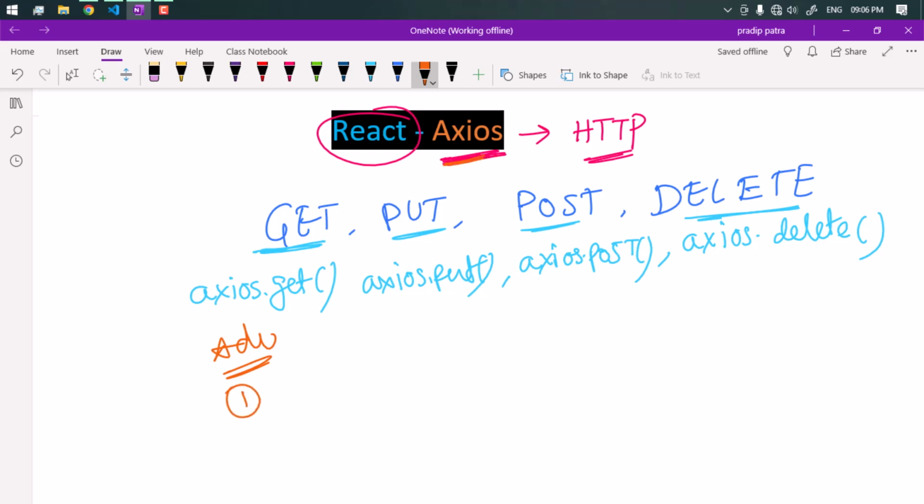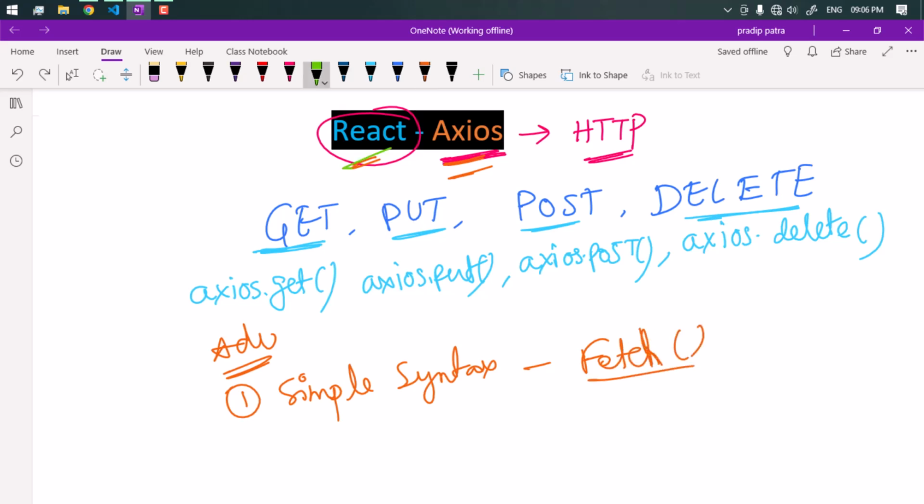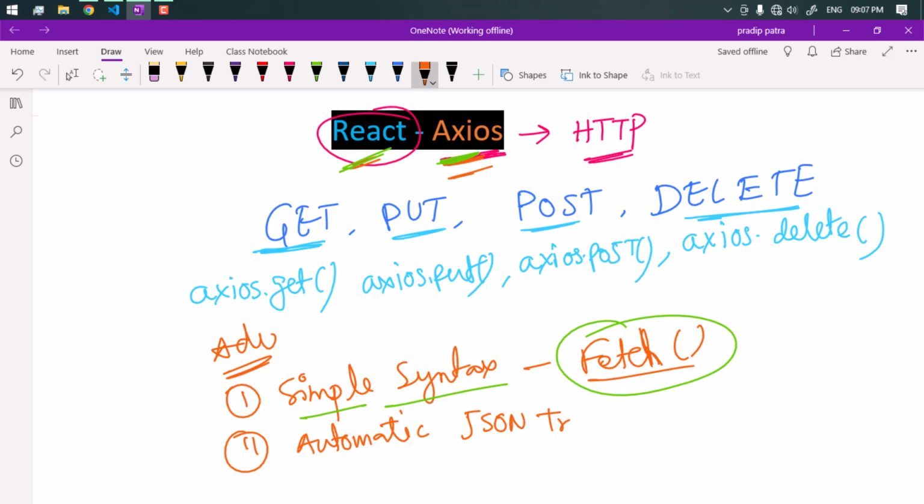First of all, with Axios the syntax is simple compared to the native fetch API. React by default uses fetch to fetch data, but with Axios the syntax is much simpler. Secondly, we have automatic JSON transformation.